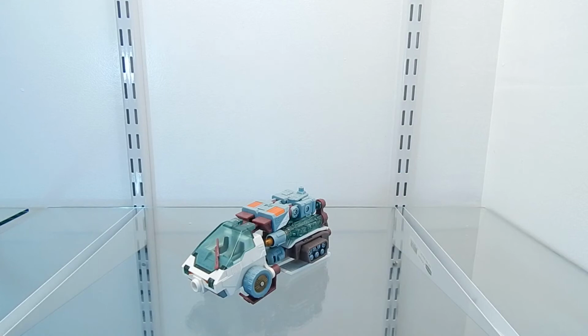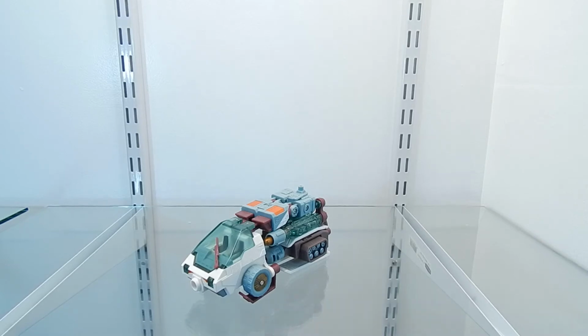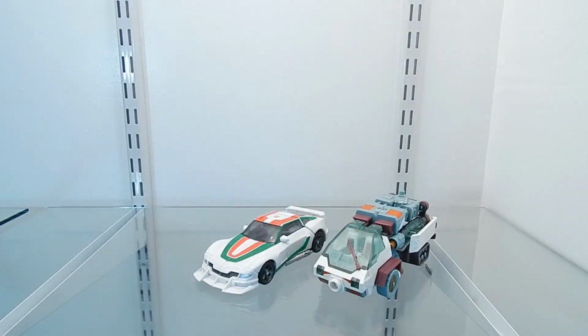Now, before I bring some other Transformers figures for a size comparison, I just want to mention that this figure was also repainted and released under the Transformers Universe line as a KB Toy exclusive figure, released back in 2005 and 2006. This figure was repainted in super dark blue with orange accents. Unfortunately, this figure was hard to find because KB Toy had financial troubles at that time and they closed many of their stores. And this particular exclusive figure seems to be a homage to the G.I. Joe Night Force subline.